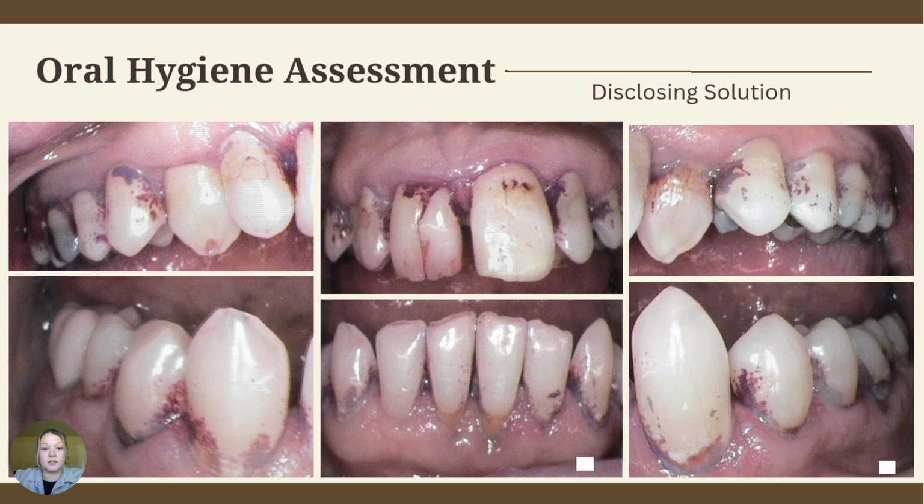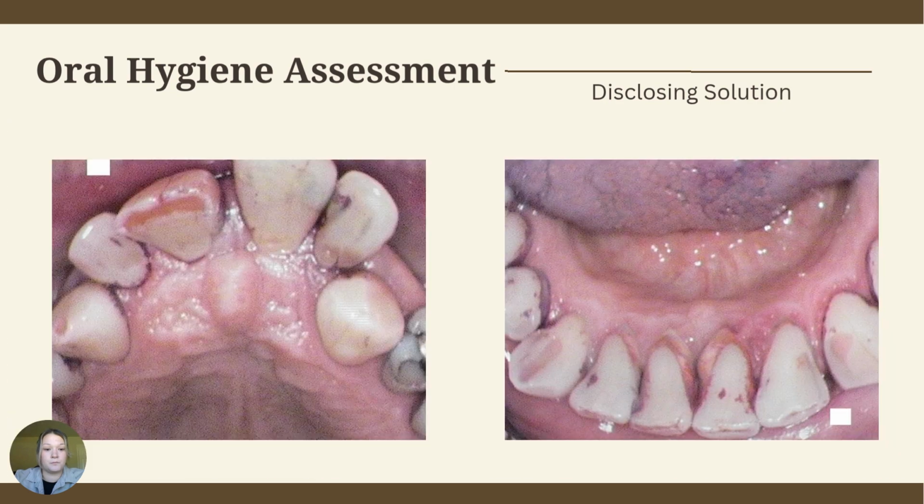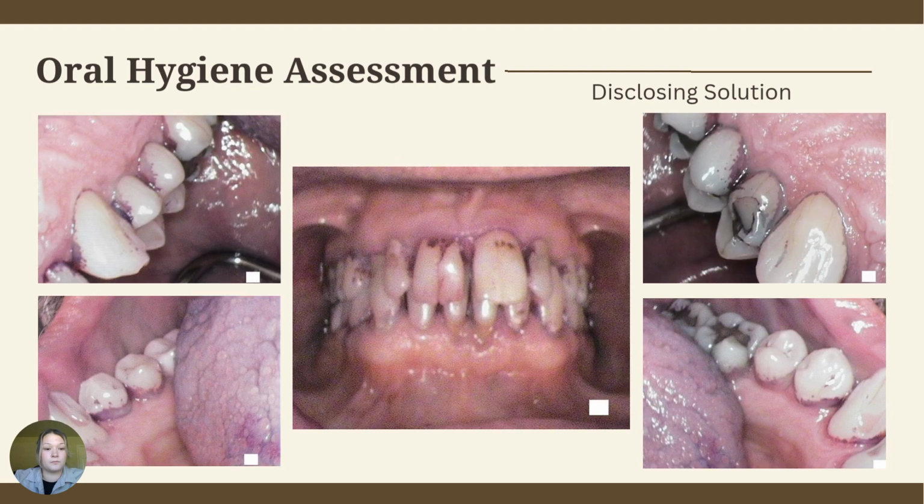We applied disclosing solution to view the plaque. And you can see a lot of it is that darker purple color, which means it's been there for a while. Here's the maxillary lingual and mandibular lingual view. And I took a few extra to just kind of show the thick band of plaque along the cervical third, the margin of each tooth.